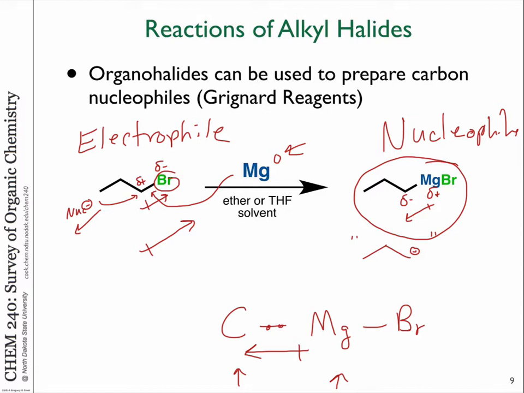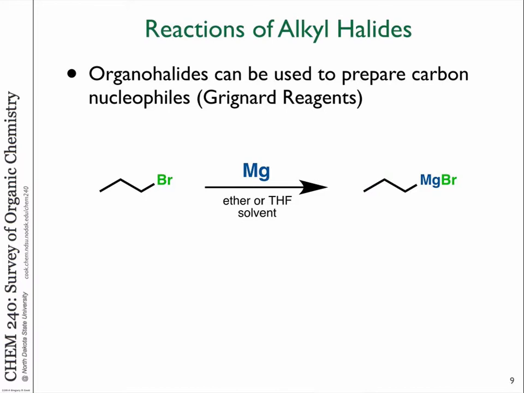Now, when we have a molecule with a carbon-metal bond, we refer to these compounds as organometallic compounds, because it's an organic compound with a carbon-metal bond. This particular type of reagent, prepared from any organohalogen compound and magnesium metal, was first generated by a chemist named Victor Grignard, and Victor Grignard now has his name on these. Anytime we have these magnesium reagents, we refer to them as Grignard reagents.